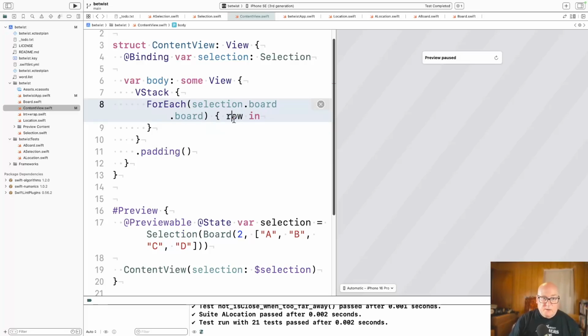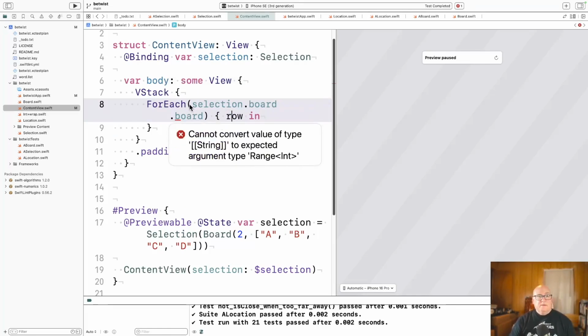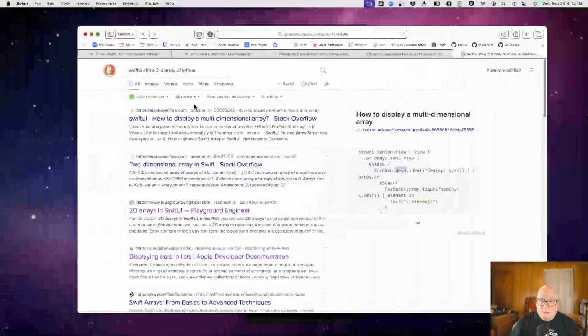An array row should be an array of string for each selection board.